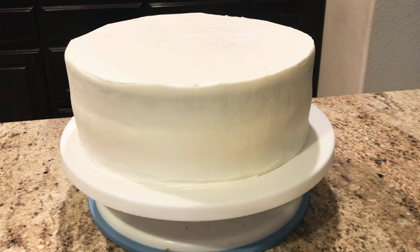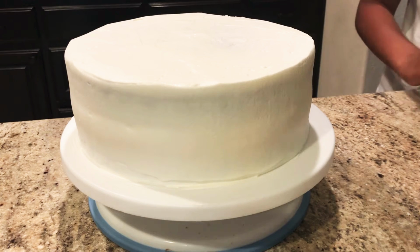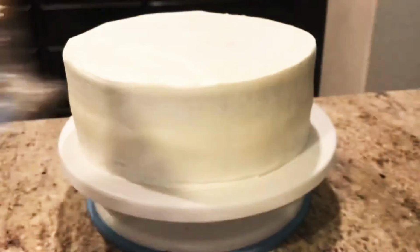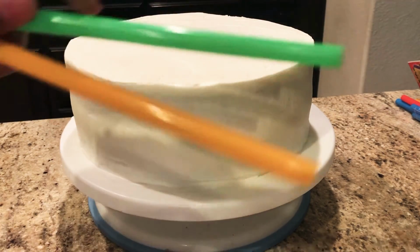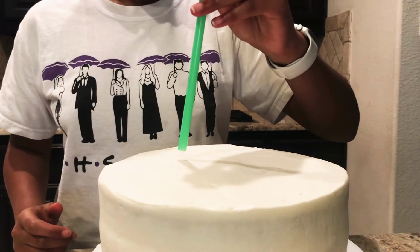Hi guys, today I'm going to show you how to make a two-tiered cake which you can use for weddings, birthdays, or literally anything. So to make this cake, I'm using bubble tea straws, which is kind of weird, but it works. So bubble tea straws help create a base, so you don't want to stack your cake without having some support on the bottom, and that would just make the cake crumble.